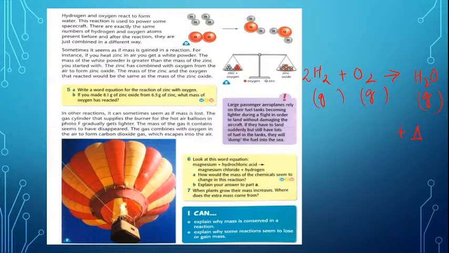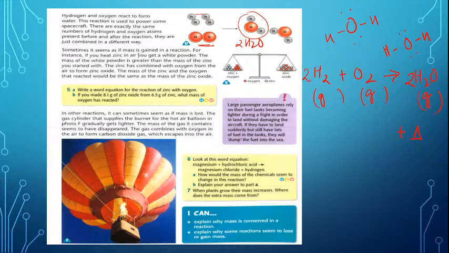So we can see there are two atoms of oxygen and four atoms of hydrogen, and both will combine to form 2H2O. It means two water molecules will be formed. This is one water molecule, this is one water molecule, and there will be another water molecule. That's where 2H2O will be formed. So we can write it in the balanced form.